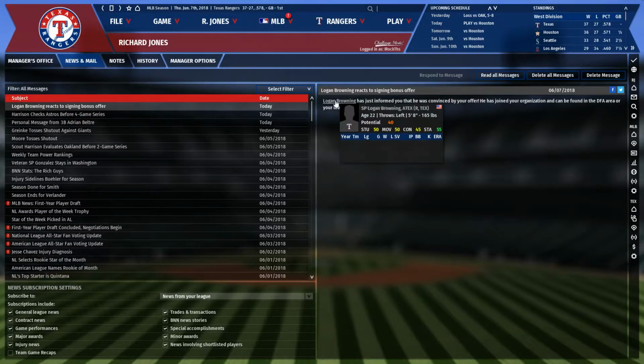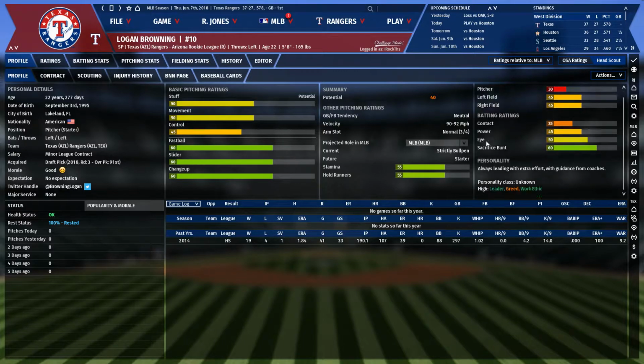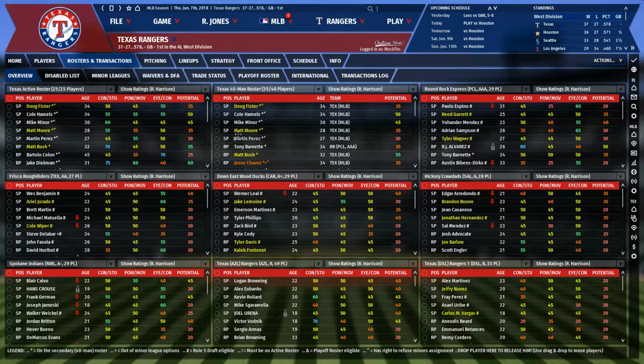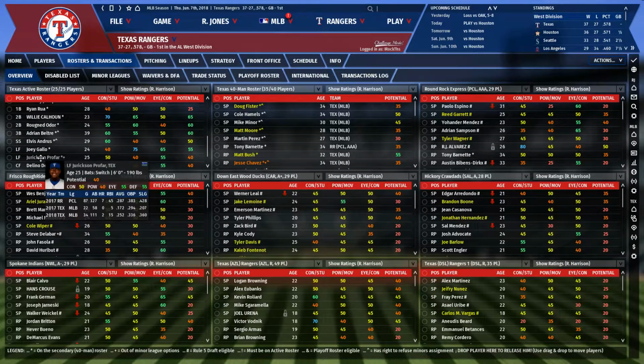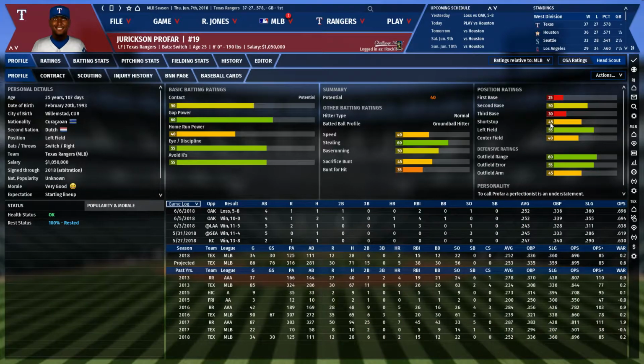And as you can see, Logan Browning did accept our offer, so he's on our lowest minor league level team. So he will be on the Arizona League Rangers. So let's go to rosters. So obviously Beltre does want to stick around, and I'm not completely opposed to that. The only problem is that we have a lot of players that could use his spot at third base.